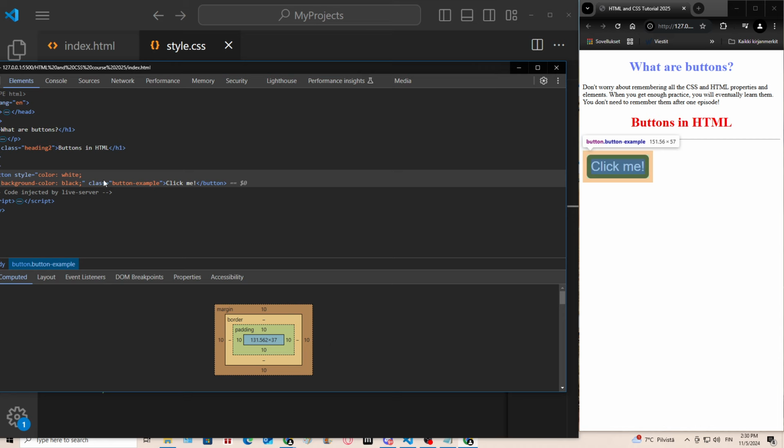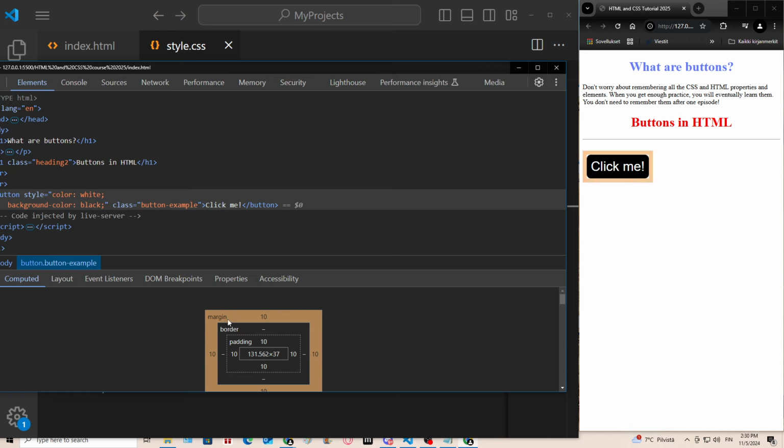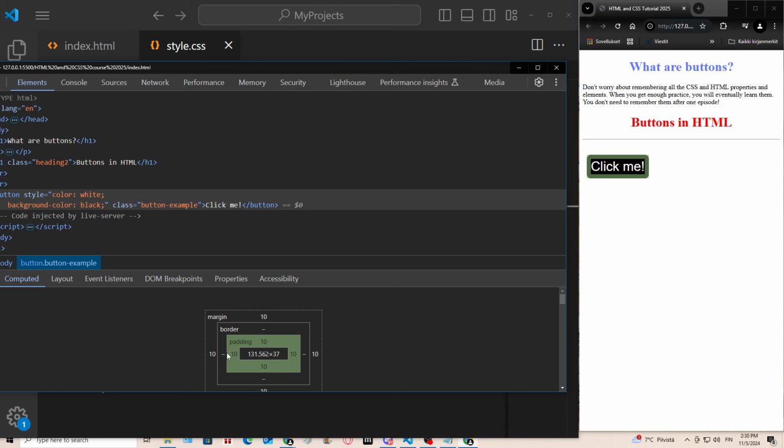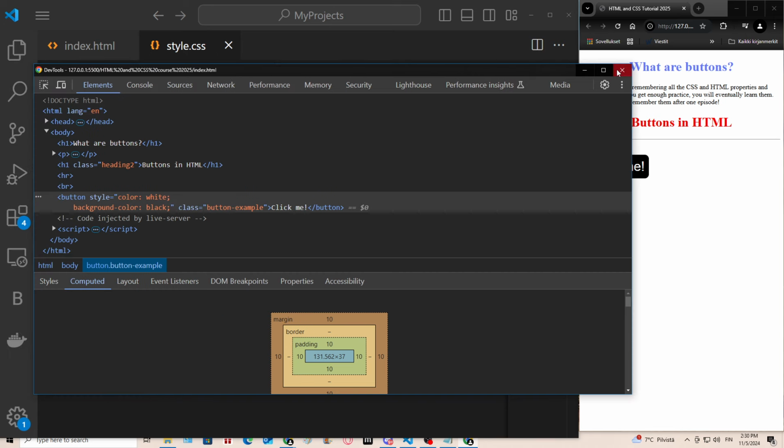So I have selected the button. So this is the essential content. Then we have the padding, space on the inside. Then we have the border, we don't have one. And then we got the margin. And margin is gonna be space outside of the element. So this is the CSS and HTML box model. We will discuss that more in the future.